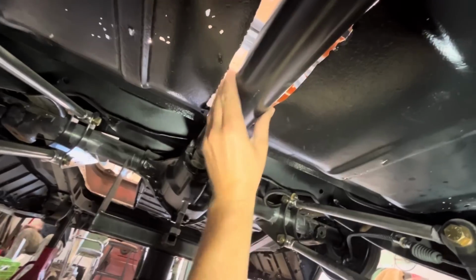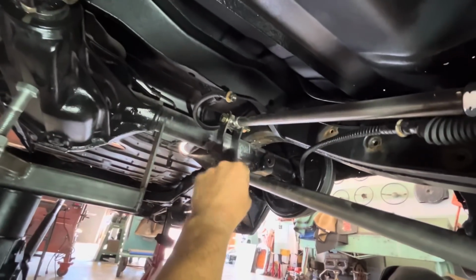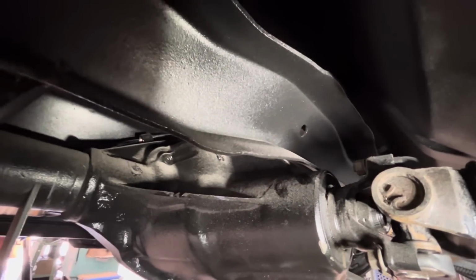Our drive shaft still turns, so we're good that way. We never did hit the axle. We're about maybe 3/8 of an inch from the axle, but we've made contact up here, so we're gonna call that good.